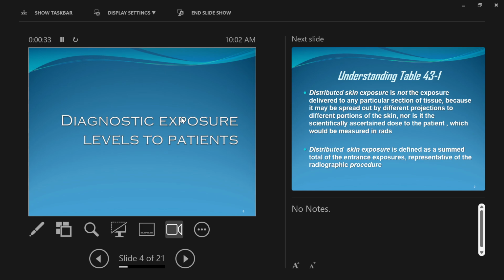what kind of exposure levels, what kind of exposure to radiation our patients receive when we're doing exams on them, and how we can do things to minimize that exposure, or maybe just shield parts of their bodies from that exposure. That's our goal. So two parts to this lecture. This first part is just going to talk about what are the exposure levels that our patients receive during regular procedures. So really we're just covering exposure numbers right now.